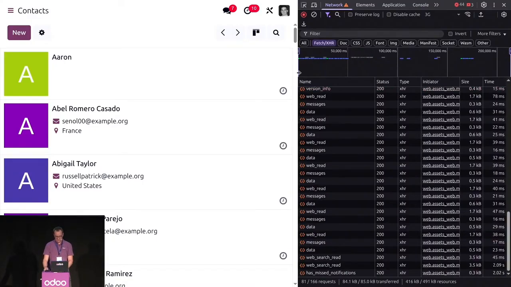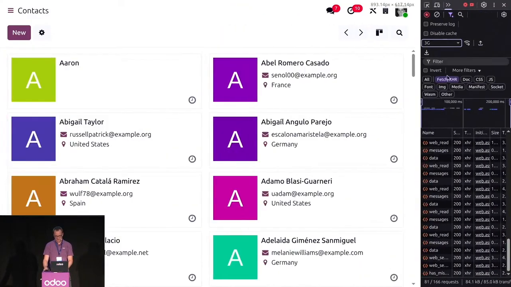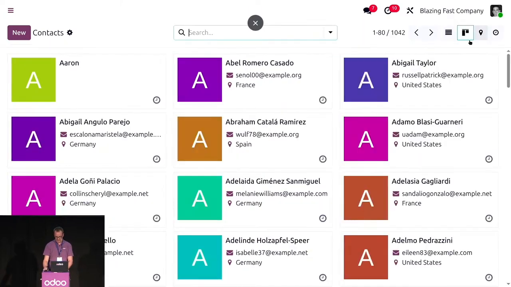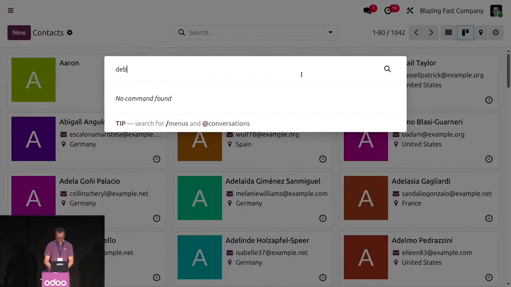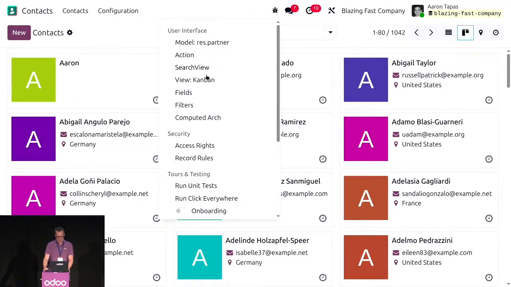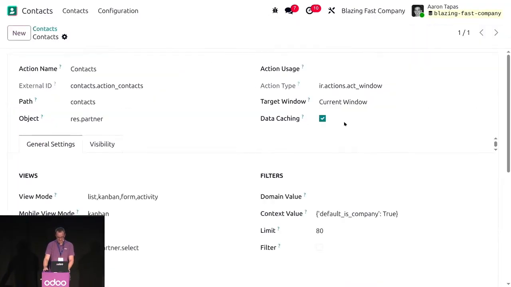If you don't like such a feature, what we can do is disable it by action. So the idea here is to go on the action. I will open the debug mode. And at the action level here, I can disable data caching for this action. Thereby, you will not store the data in the cache, but you will still get the views, the menu items, translations, and so on.